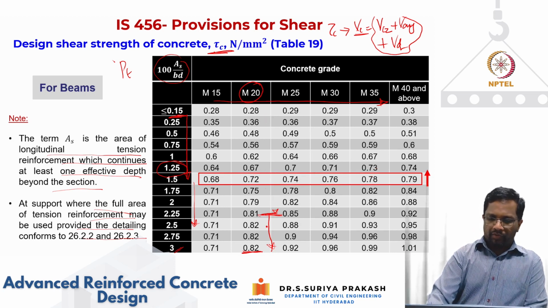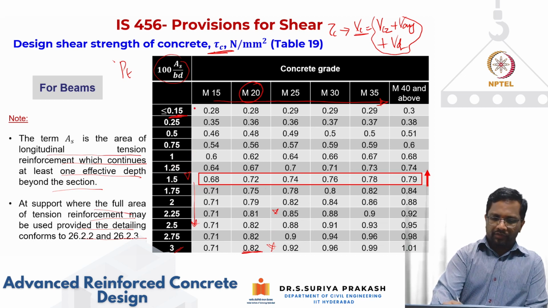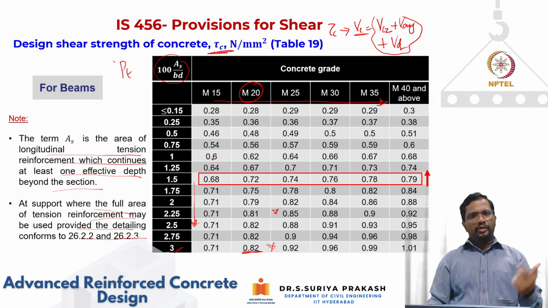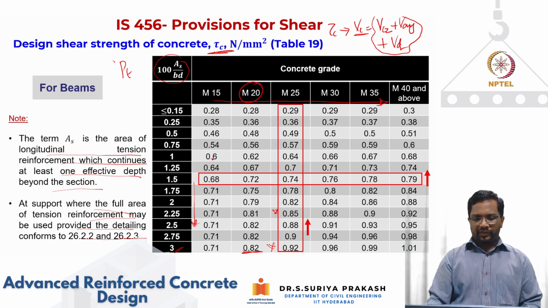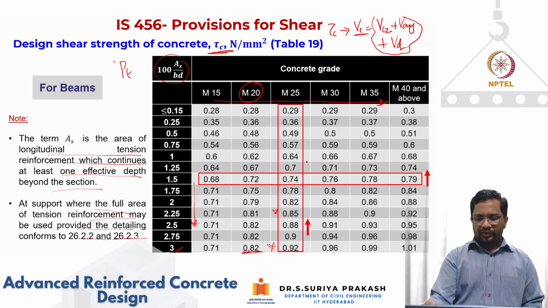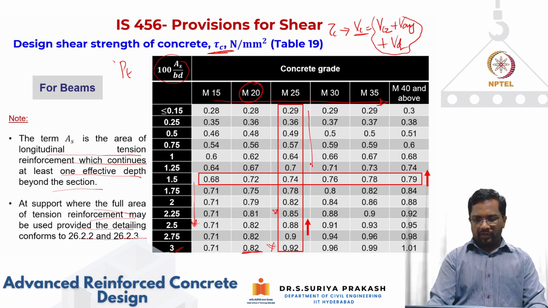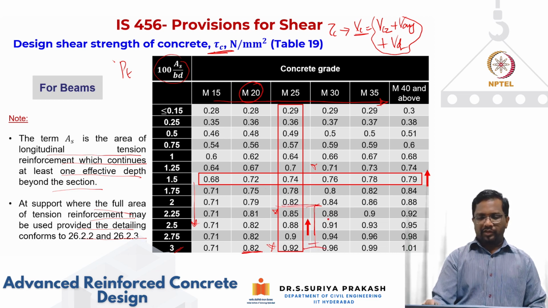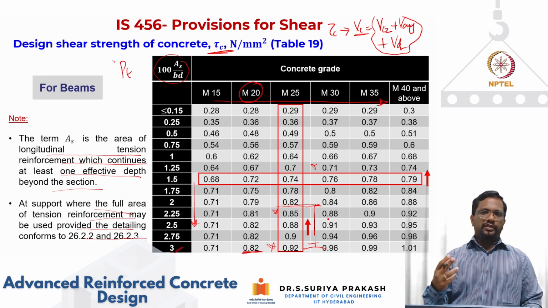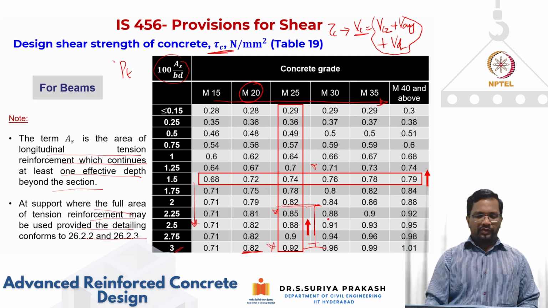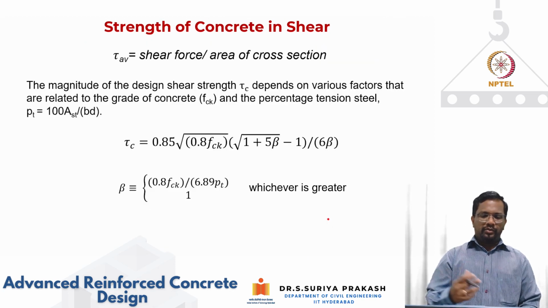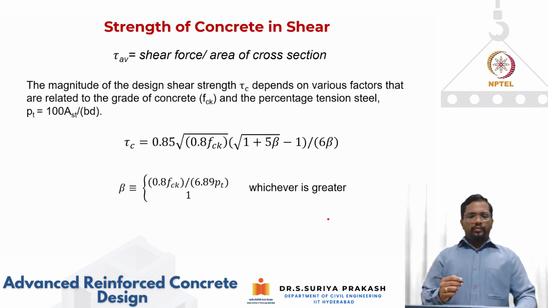If you look at it at 1.5 percentage of steel, again you can see that as the grade of concrete is increasing, your tau c is increasing, predominantly because the tensile strength of the concrete is also increasing. Now again for a particular grade of concrete, you can see here as the percentage of steel is increasing, your tau c is increasing, but up to a certain level. After 2% or so, the increase is not significant. It more or less plateaus. Okay, because when you put a lot of steel on the tension side, you may end up with other failure modes which the code doesn't want you to have.